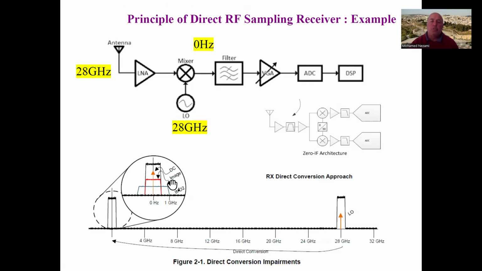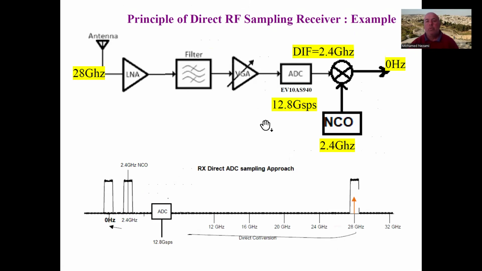And then, of course, you've got issues with the image, okay, because you have two separate channels in here digitizing, and there are going to be mismatches between the low pass filters, the amplifiers, and the LOs here, the amplitude and the phase mismatches, and that creeps in as an image, so you receive it directly on top of your desired signal. And then if you have second order intermodulations, once you go through the nonlinearities of the chain in here, that also comes in at baseband. So therefore, this has a whole bunch of issues.